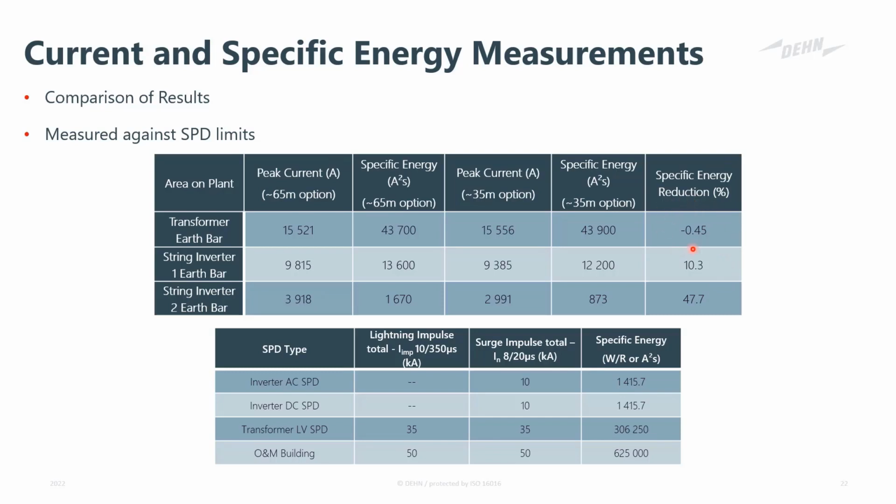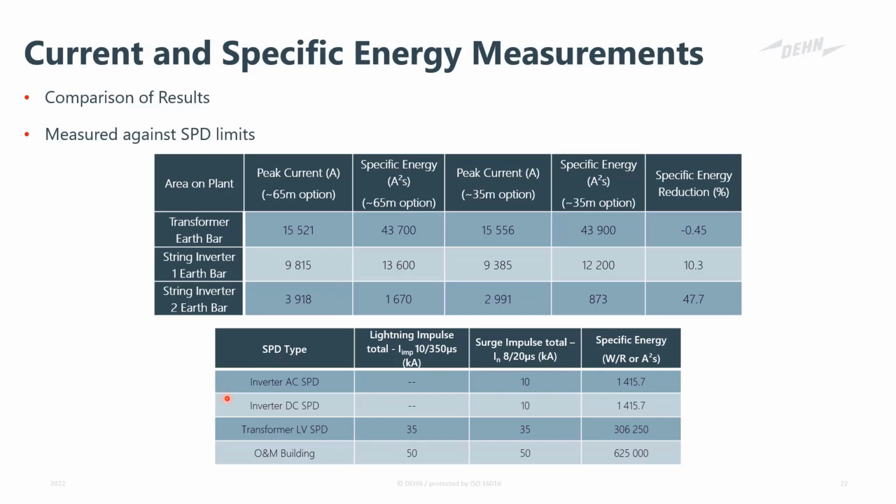At the transformer station, we don't see that difference because this is before any splits have taken place. The lightning is terminated at the transformer station. But further downstream, if I have earthing every 32 meters rather than 65 meters, I have a 10% improvement. And if I go further away downstream to the second string inverter that's further down the road, it's almost up to 50% of extra current dissipation that you'll see, and a bigger chance for the inverter surge protection to survive.